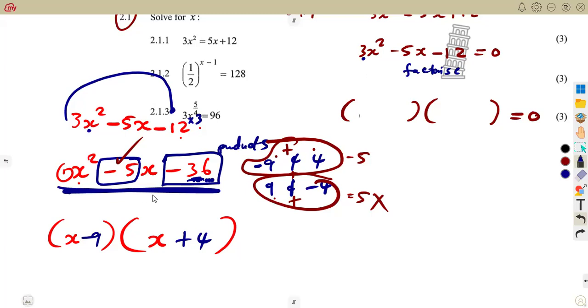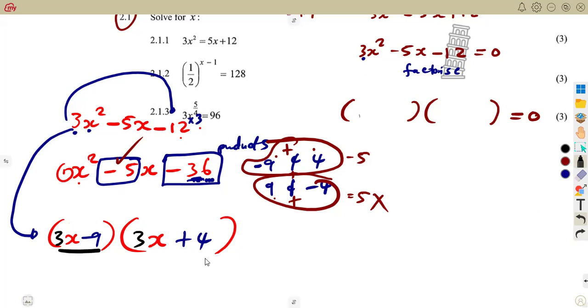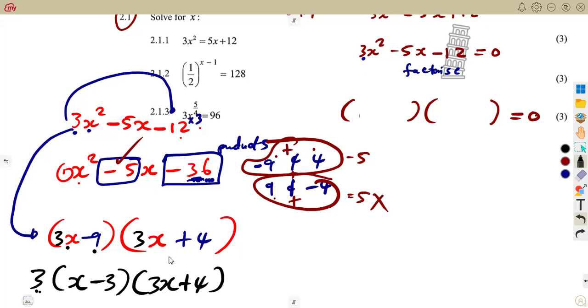Remember, this was a factorization from the cheat method, where originally there was a 3 and we used a part where the 1 is. So we must bring back the 3. Wherever x is, you put back the 3. Then you factorize where possible in these brackets. Is there any part which is possible? Yes, in the first bracket, 3 is common. So you factor it out. 3x divided by 3 is x, minus 9 divided by 3 is minus 3. Into 3x plus 4. The other bracket cannot be factorized.